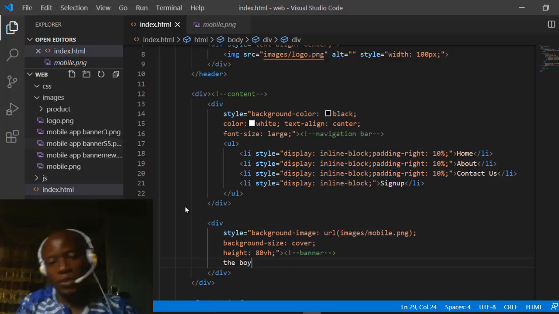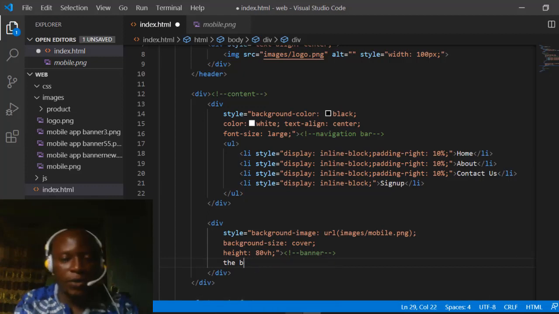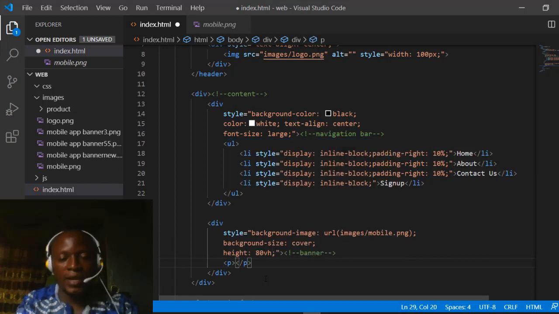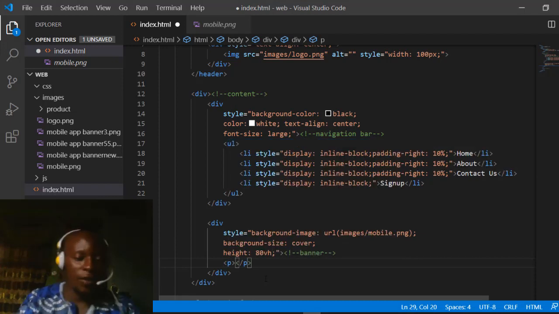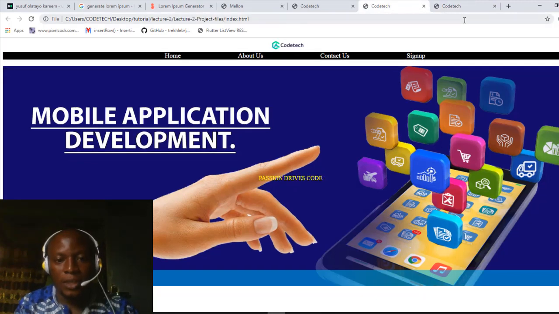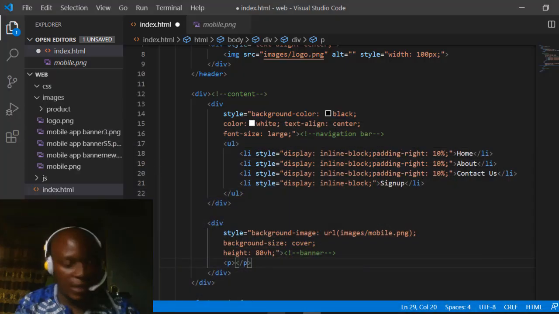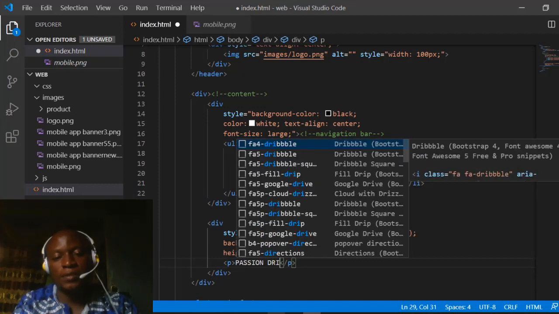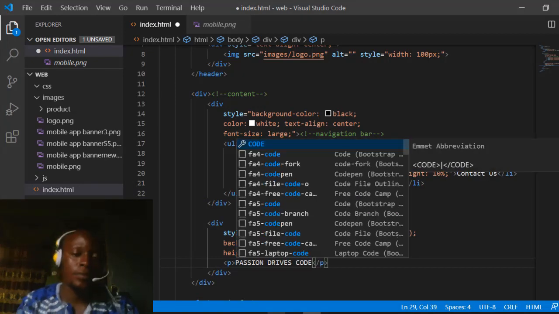Okay, but if I were you and you really want to do that, I would prefer that even the content that you are adding in here, let's just make it a paragraph, and let us type what was written there, passion drives code.